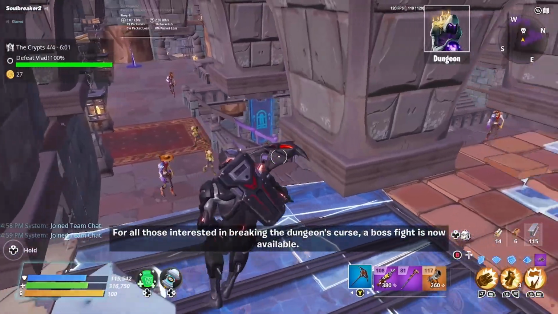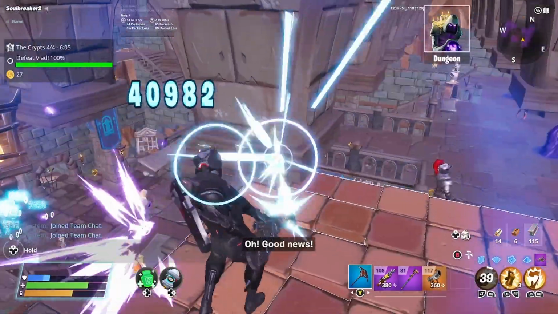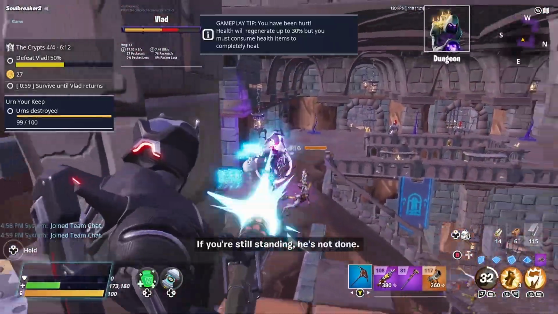Unfortunately, you have a time limit to kill him. If you don't kill him in the time limit, he's going to disappear and make it harder. As you can see, he just left after we activated our minigun, which is kind of annoying. But we can turn around and just laser him with our minigun.